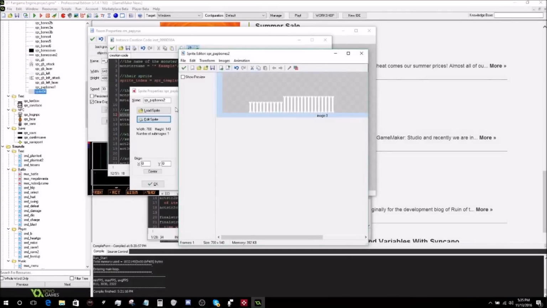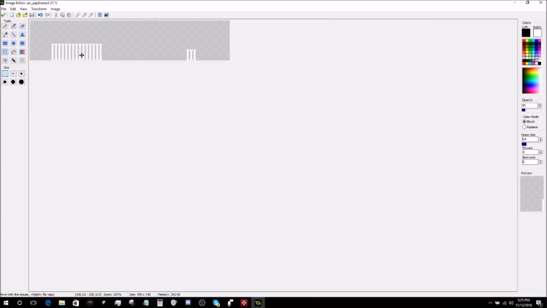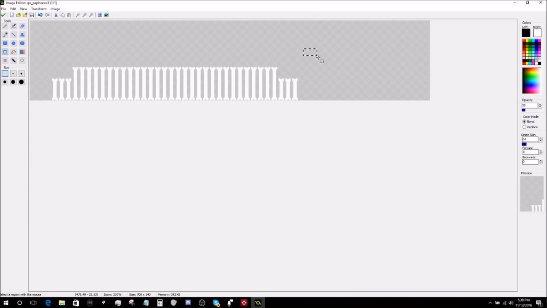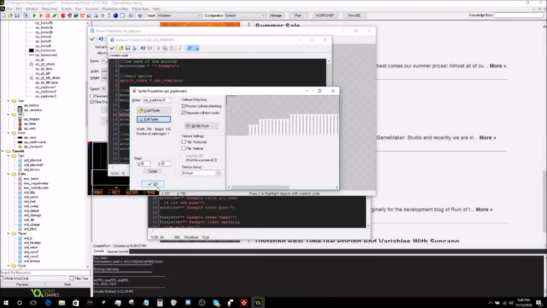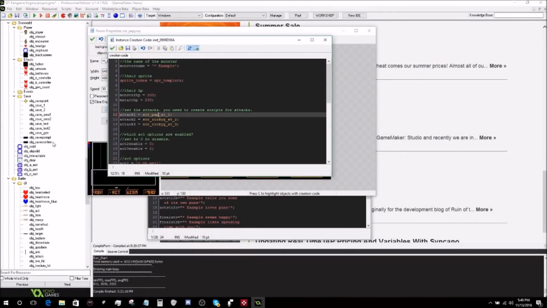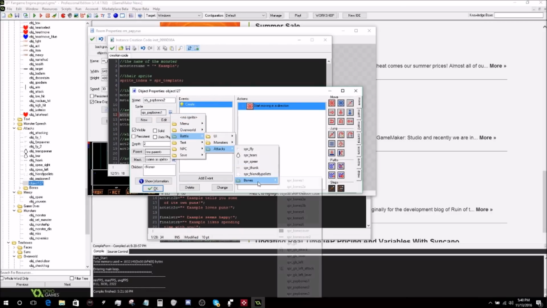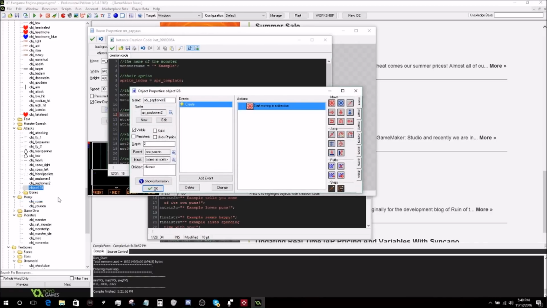There we go. That's all I need for that one. Let's just make another one. Just one last one. Pap bones 3. Okay, so I made this attack. So there we go. Now I'm just gonna physically create them. So obj pap bones 2. Change the sprite. And then obj pap bones 3.